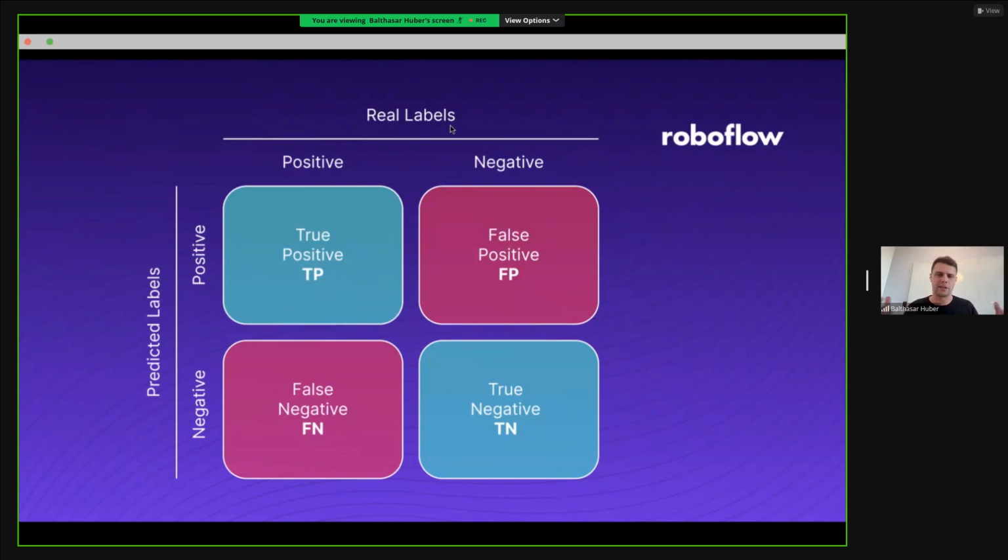We can think of an example that makes it a bit easier. For example, here a patient or an image is positive for cancer, and here it is negative for cancer. So everything in this column means the real image is positive for cancer, and here on the right side, it's negative for cancer.